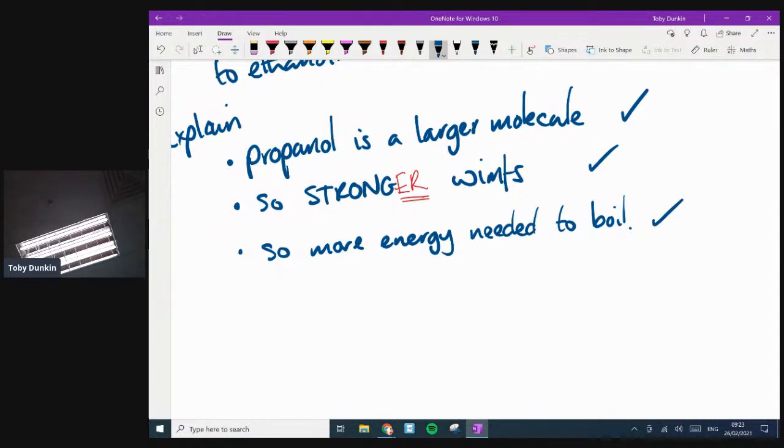Giant covalent. We have only covalent bonds. Covalent bonds are very strong. There are millions to break, lots of energy. Metallic. It is a giant metallic lattice of cations surrounded by a sea of delocalized electrons. The electrostatic attraction between the cations and the delocalized electrons is very strong. Therefore, there are millions of them, loads of energy. You're done. They're all giants except for the simples. And the simples, you're just talking about wimps.